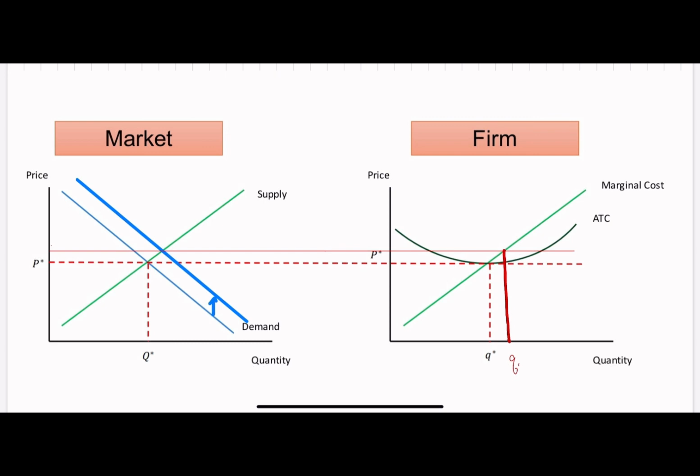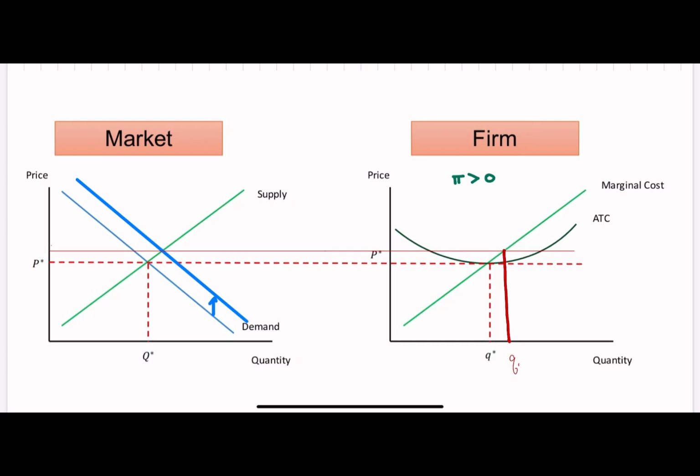Well, at that new point, what we have is this area right here where price minus average total cost, we have this area, and that area right there is going to define that profits are greater than 0. So in the short run, when there's a fixed number of firms, an increase in the demand in the market will increase the market price. As a result, the firm sees the higher price, they can increase their quantity, and they can make short-run profits.